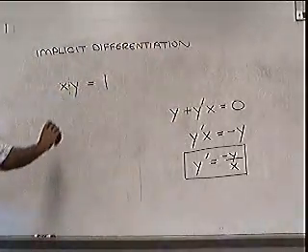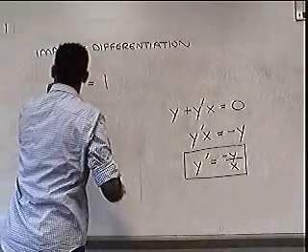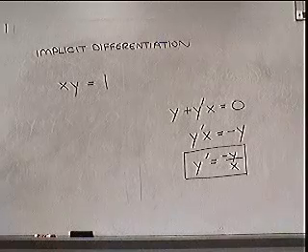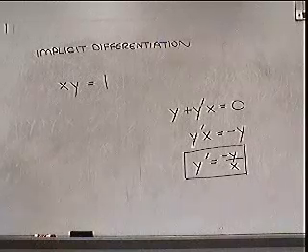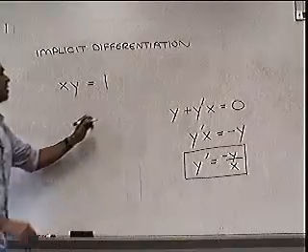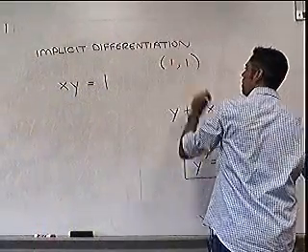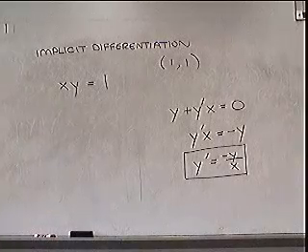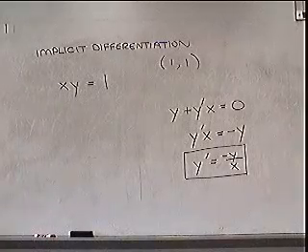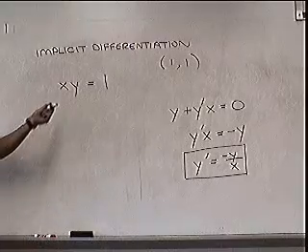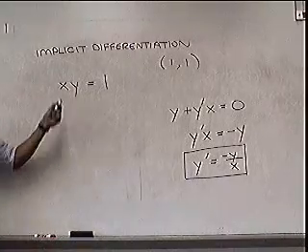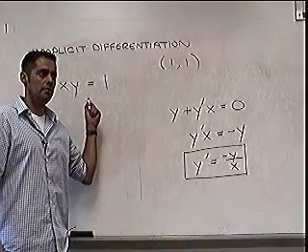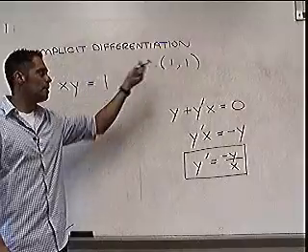Now, there's still a little more to this problem. I'm not done. Yeah, I'm done. That's the answer. But quickly, does this point live on this graph? Does that point live on that graph? Maybe. It's not maybe. It does or it doesn't. That's an x and a y coordinate, isn't it? Does it satisfy the original equation? Is 1 times 1, 1? Yes, so that point lives on this graph. Agreed? Okay, what's the slope of the tangent line at that point?